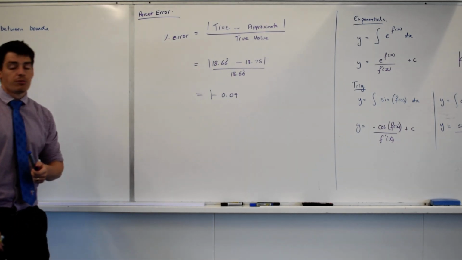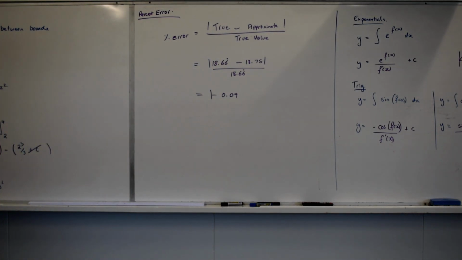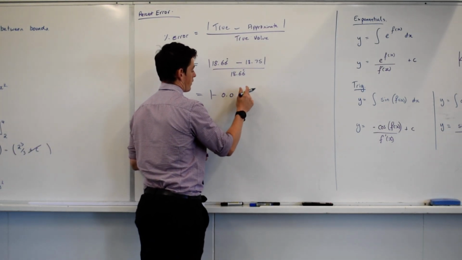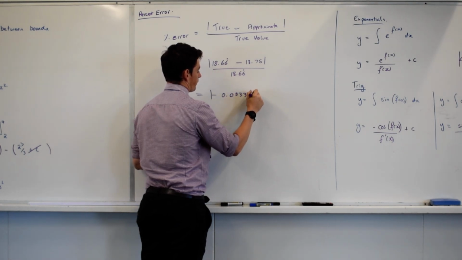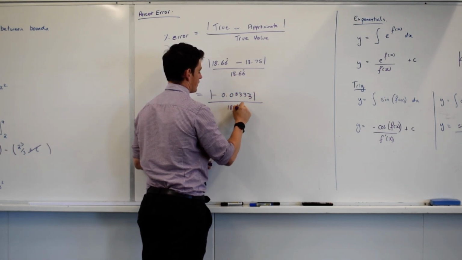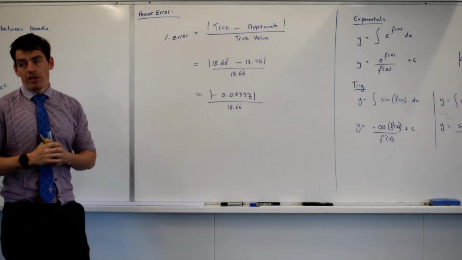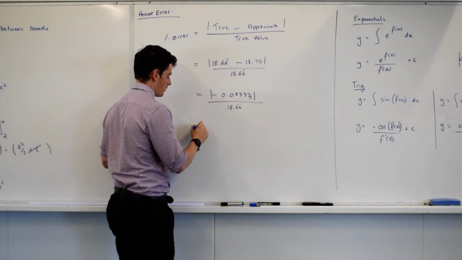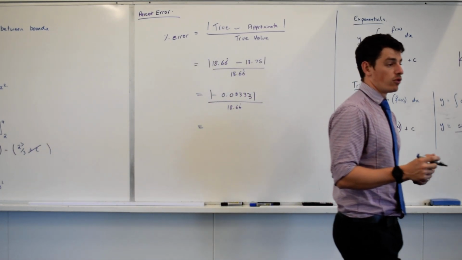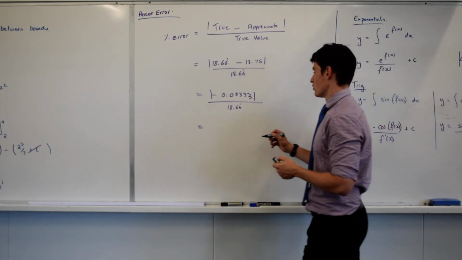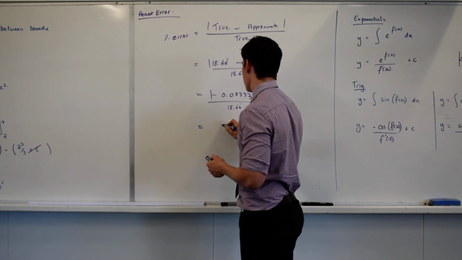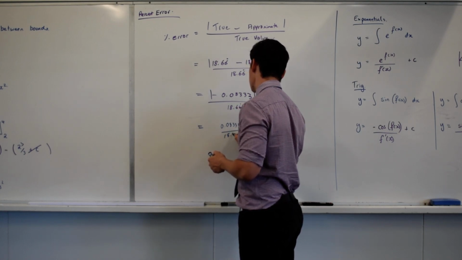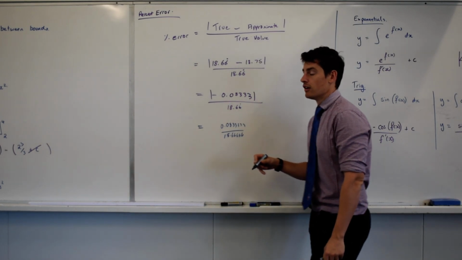Just put it in. You can put 56 over 3, which would be preferred. 56 over 3 minus 18.75. Negative 0.83333. Yeah. Okay. Divided by 18.66, or 56 over 3. What we're then going to do, try and keep as many decimal places, or don't use decimal places. How can we avoid using decimal places? Use fractions, okay? So you have that in your value, you have 0.0833333, whatever, 18.66666, or you can just use fractions, whatever works.